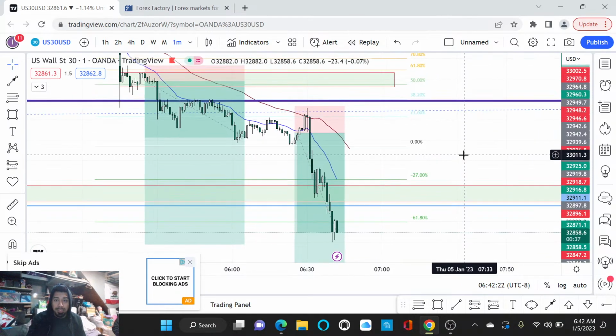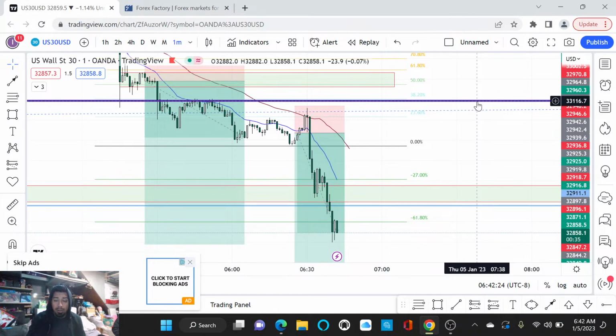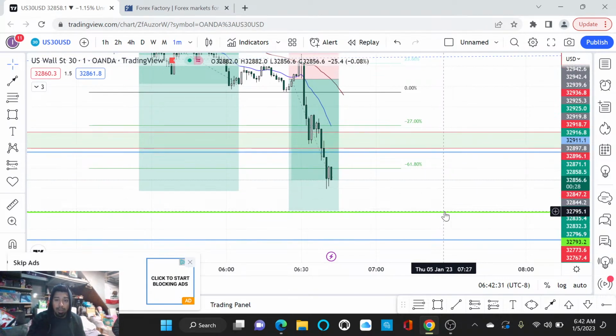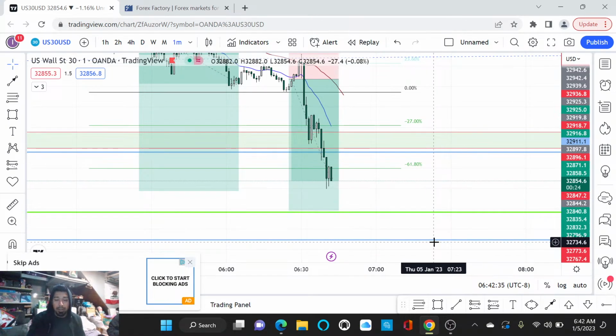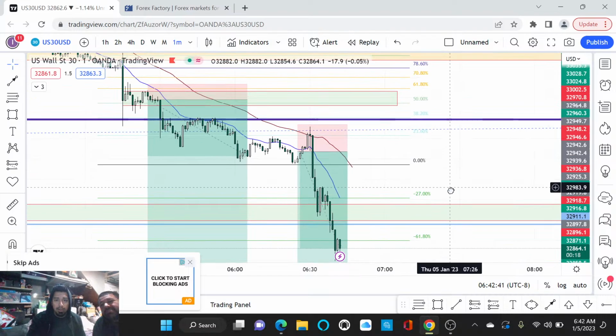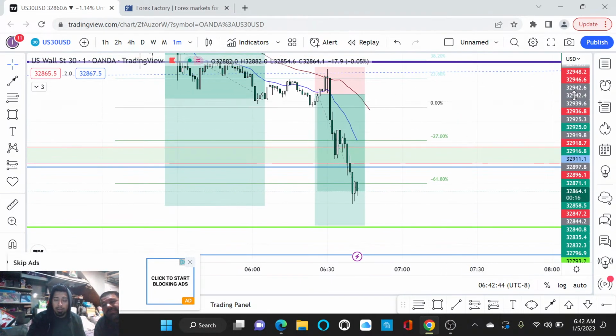And just to give you guys some insight, this is a daily R2S, resistance to support. This is a 4-hour R2S, resistance to support, and this is a 1-hour resistance to support. And I draw these out at the beginning of the month. I actually drew these out at the beginning of December, but price is still in these zones, so I'm leaving them here. So we'll see.